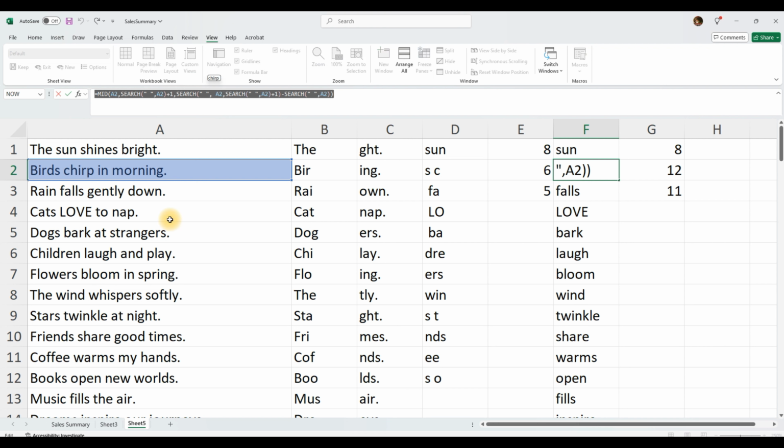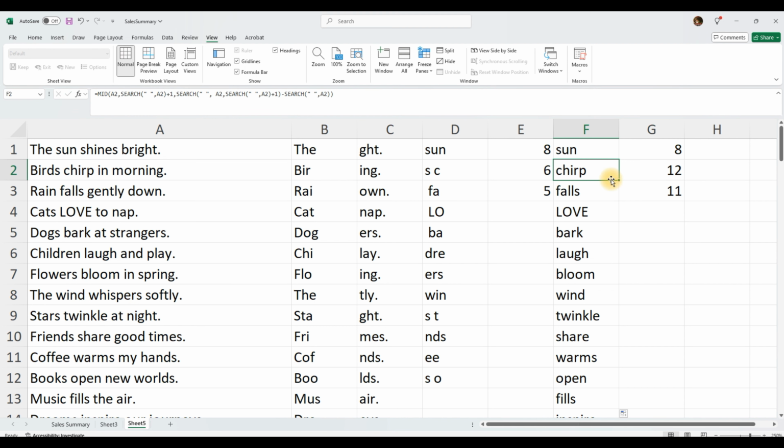So same way you can use the third or fourth letters here. So that's the whole MID function. I'm combining it with the SEARCH function in order to make that happen. So there are other functions you can use, like SUBSTITUTE and so on. So these are some basic functions.